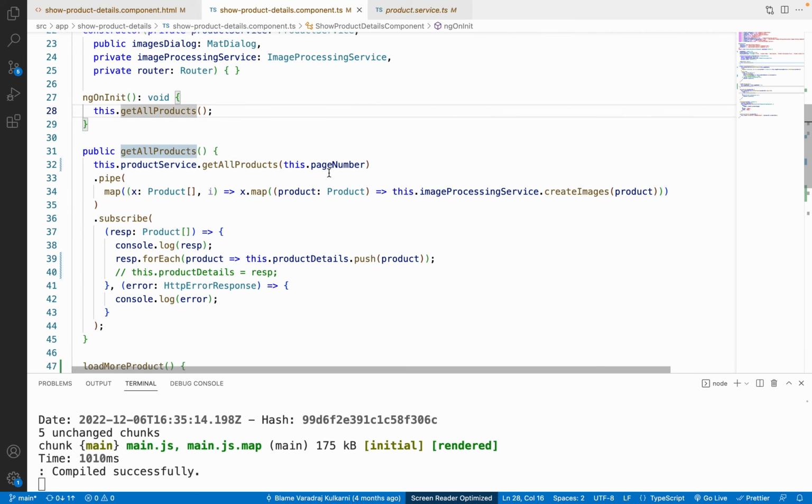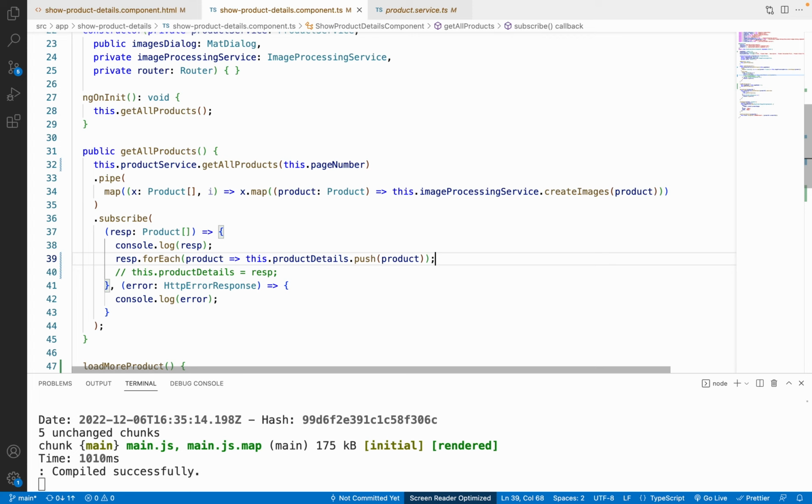Inside the get all products we are passing the page number. Initially it will be 0. Then the next thing we are doing is we are using resp then for each, and then this dot product details dot push, and we are pushing the product into our existing array. So everything seems perfectly fine, but I'm not sure why it is giving us the error.